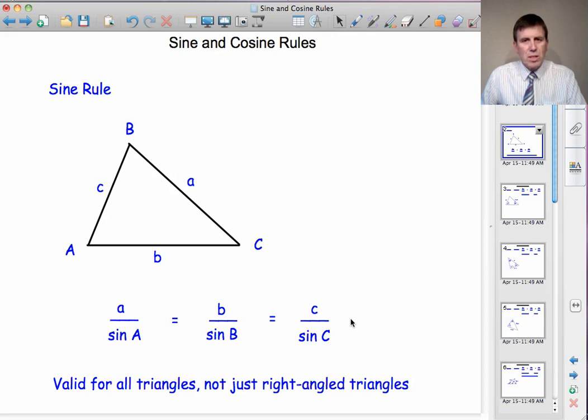Now, it's important to recognize the patterns, because when you want to find sides or angles in triangles, they're not all going to be called ABC. In fact, they might not be called anything at all. So the patterns are that one side divided by the sine of the angle opposite is equal to another side divided by the sine of the angle opposite. And you only need two pairs in which to calculate a missing side or a missing angle. But we can only use sine rule if you know a complete pair. You must know a side and the opposite angle. Let's have a look at an example.